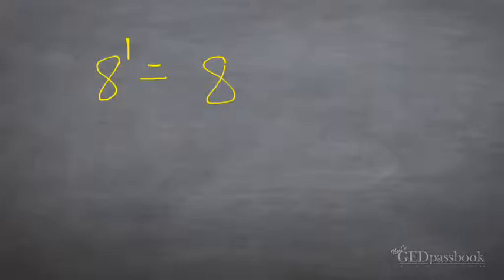There's another one. Let's see this one. 6 to the power of 0. We have a 0, we have a 6. We have a nothing, which is 0. Anything to the power of 0, this is a rule, anything to the power of 0, my friends, is, come on, 1. Anything to the power of 0 is 1.